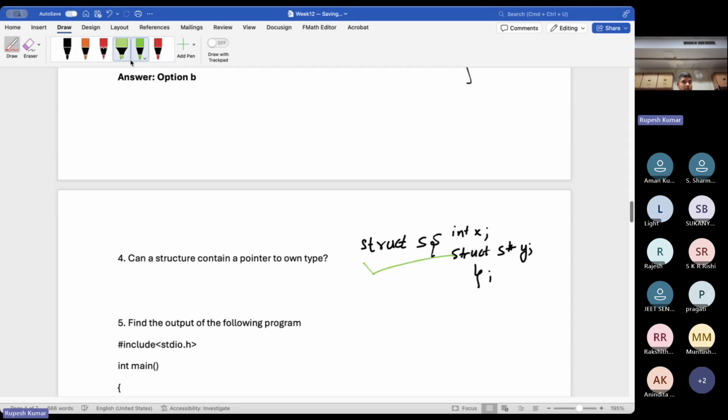This is perfectly allowed. And this is very helpful in creating data structures that we know as linked lists, right? Yes, it is useful for creating linked list data structures. What are linked lists?